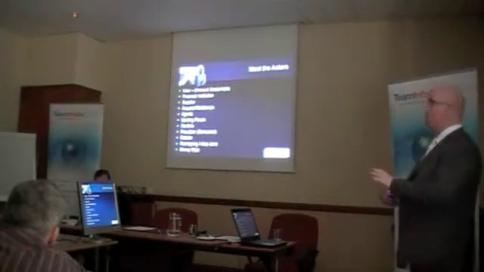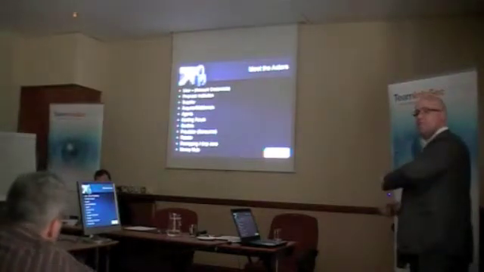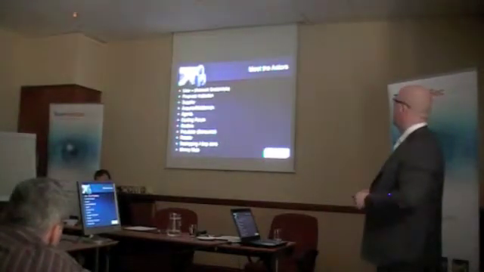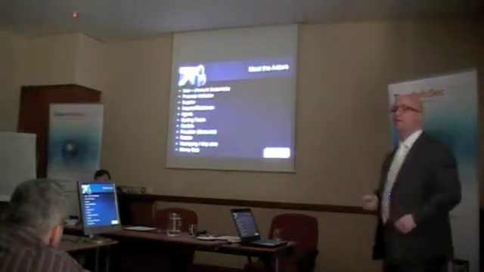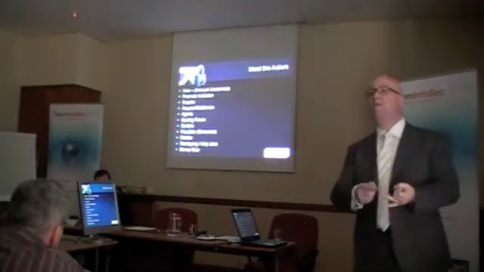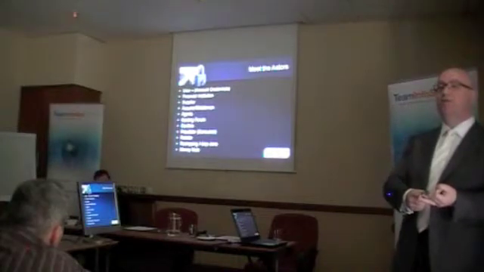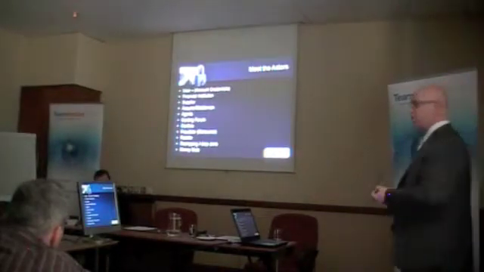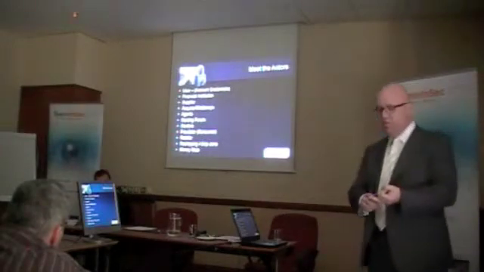Then you've got acquirers and middlemen. They're people who will go to a supplier and then sell them on to carding forums and so on. You have agents. Agents are people who may be database hackers. They may be malicious insiders within your organization. They could be an agent for an acquirer, for a supplier. Often the acquirer and supplier is the same person. I'll show you this on the chart in one moment.